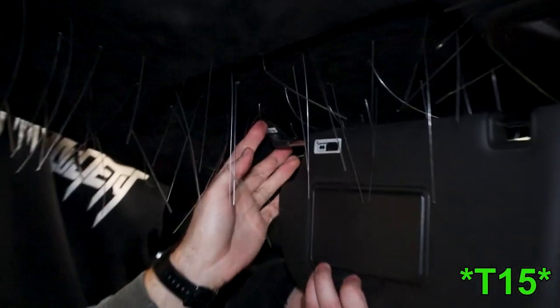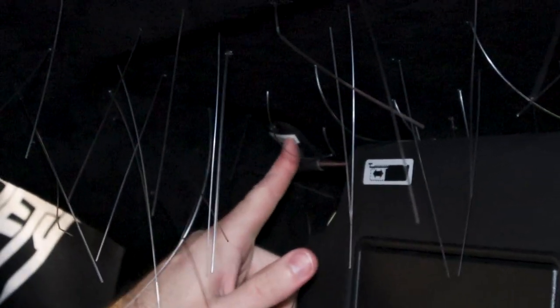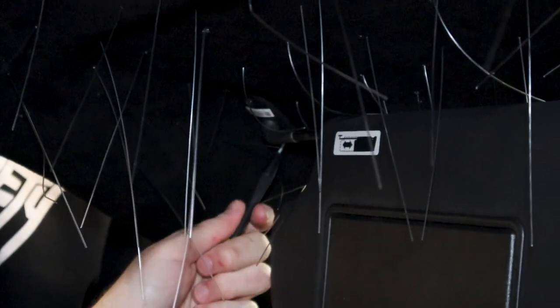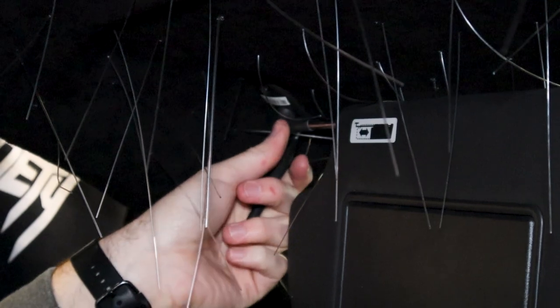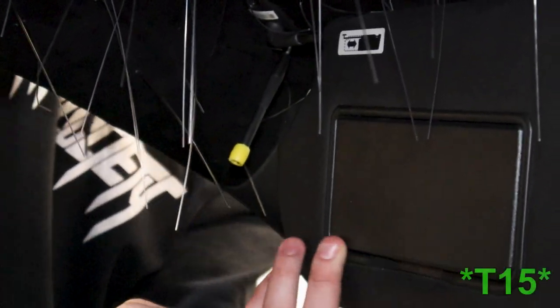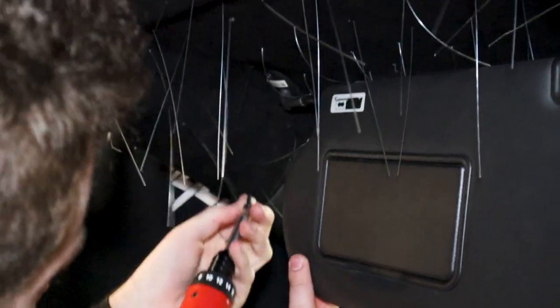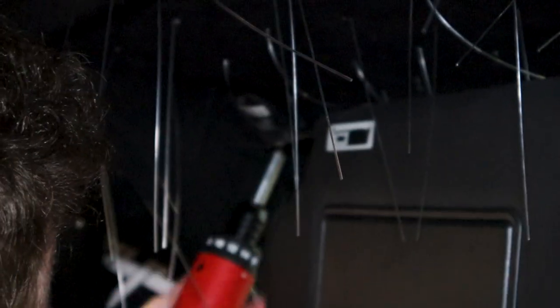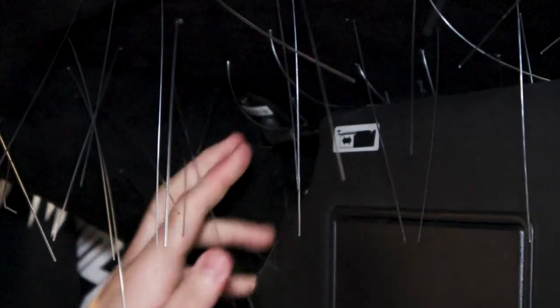Again, two T15 Torx bits here, and then we're gonna have to still put this guy in over here. But for this piece, there's two clips. It's a lot of finagling. And something that helped us was using, say, a flathead and putting it through one of the empty holes here, like this, to help line up that hole and try to push. It is nice having a second set of hands like Spencer. And then you're gonna take the other two T15s, and then we're gonna put the last one in. So now both of those are in.